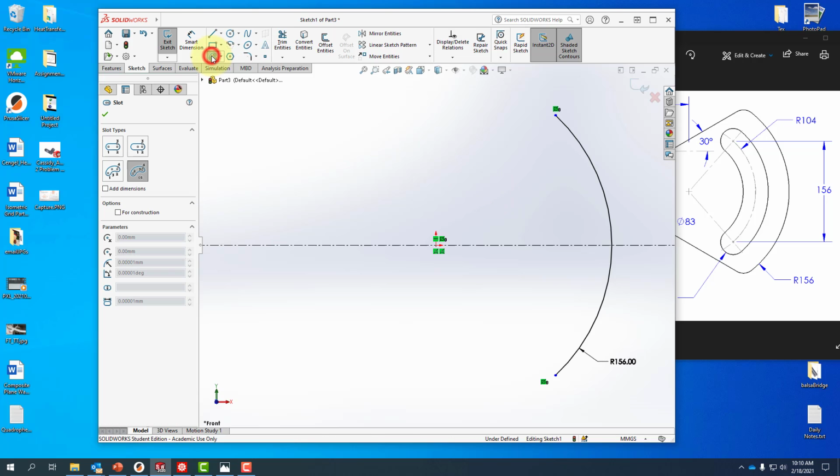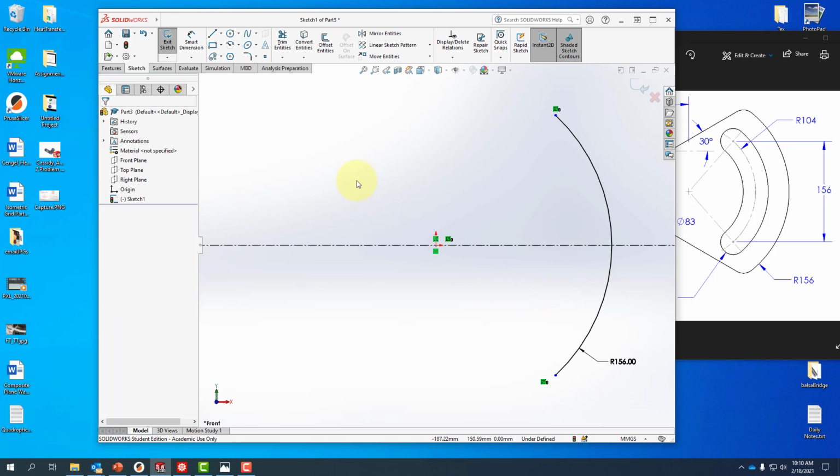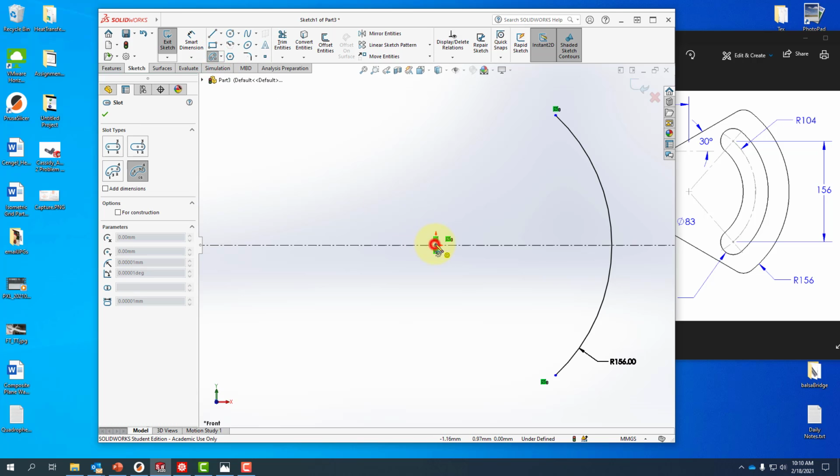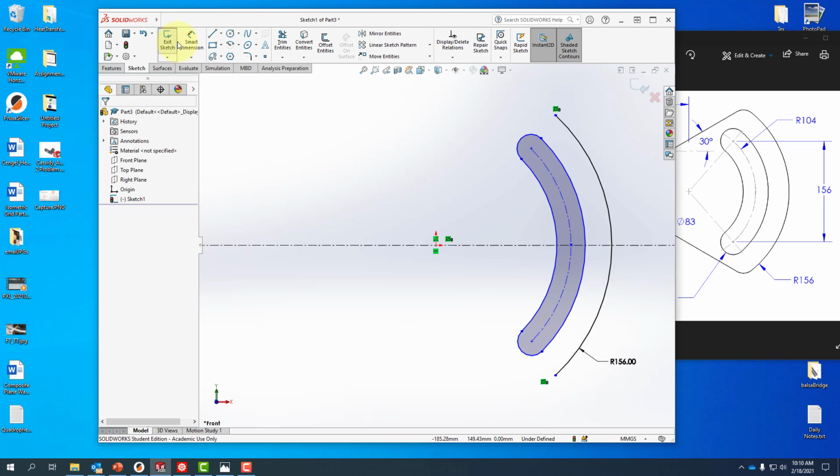So let me go ahead and put in the slot. So that's a center point slot. So again, selecting the center point, coming up here. And you see sometimes when you go off in this direction, it doesn't want to. So if you come back and then kind of drag again, it'll usually flip for you. All right, so I forgot to get my width of my slot. And then I'll go out. Okay, so the radius for this one, if I go ahead and put it in, is a radius of 104.